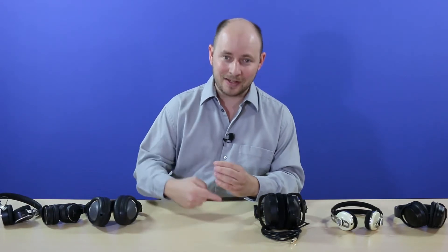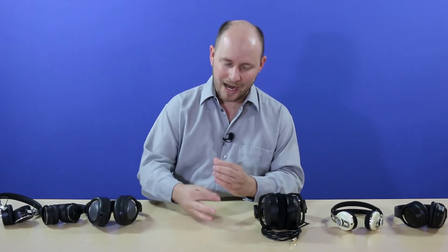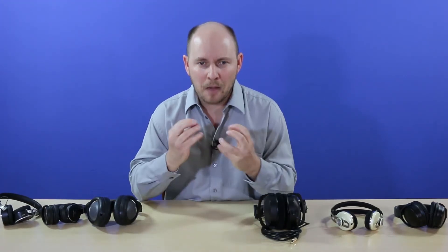Then you move into more of a studio profile, which is 80 to past 100 ohms up to 250. Going up to the 250 to 600 ohm range, you reach a point where something more is required — you won't get adequate volume plugging into a smartphone or tablet, because that thin wire coil wrapped tightly with multiple layers needs a lot of juice to really get the power you're looking for.